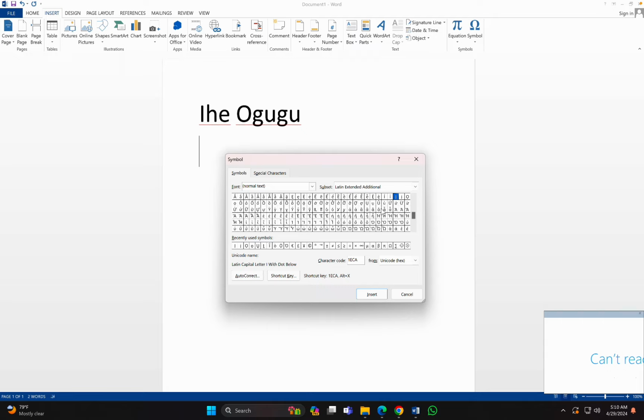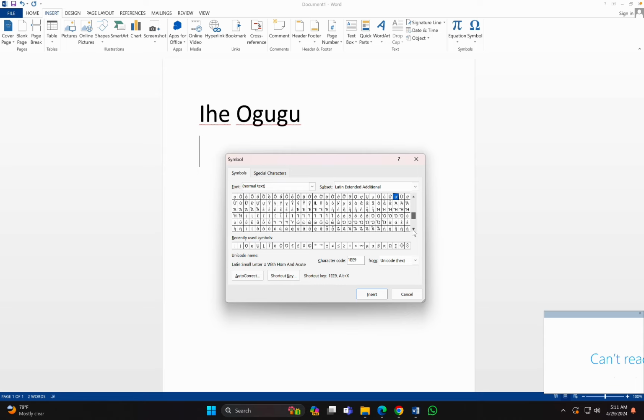So now you ask yourself, are you going to continuously be coming here to choose any of these fonts that you need? Let's get to know this: the programmer of MS Word organized the world's languages, so you can find any alphabet under this symbol, including the Igbo alphabet. So let's find O.